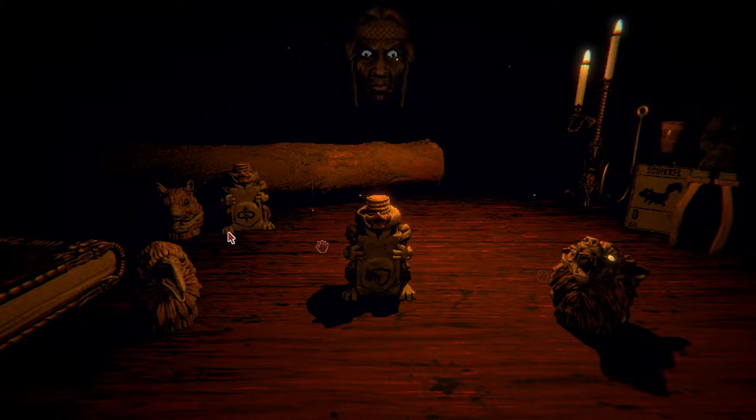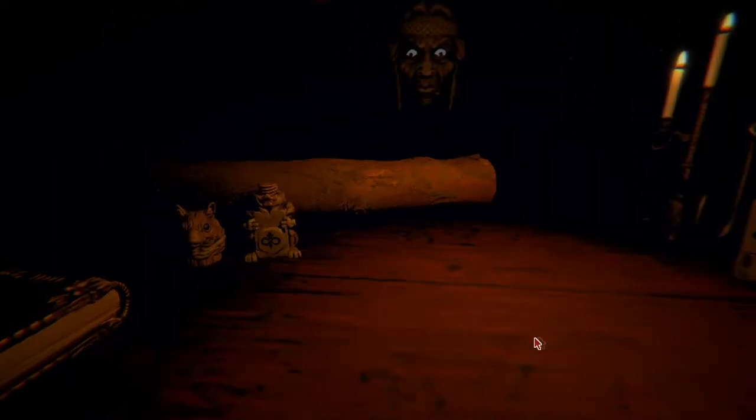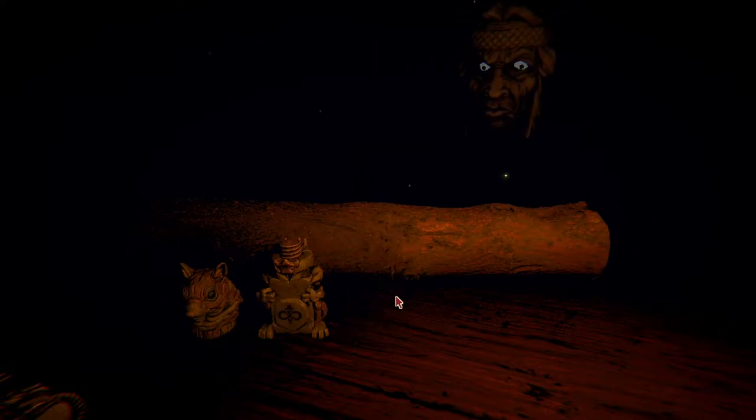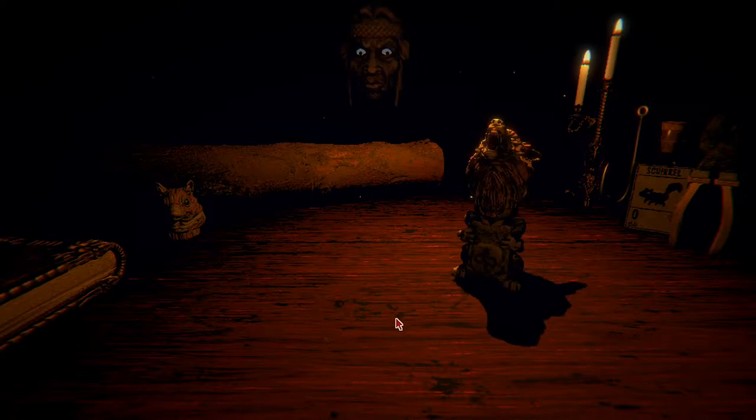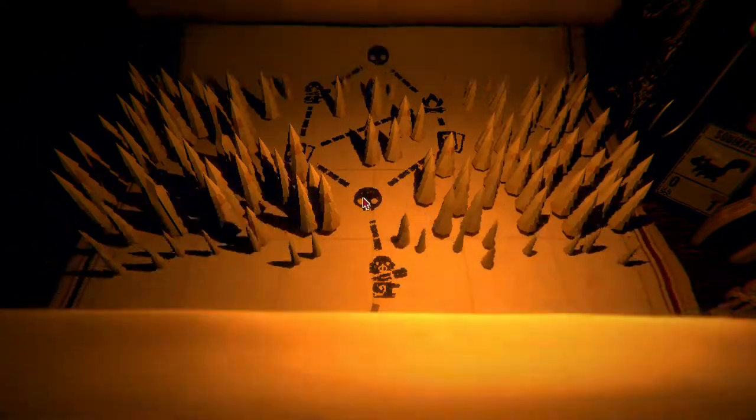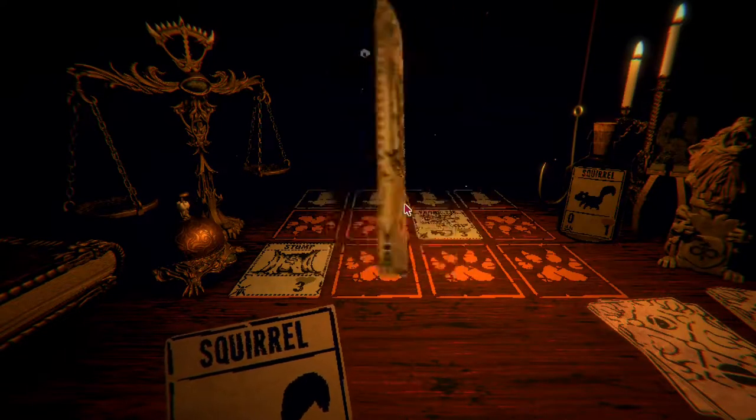I don't know what these do. So maybe I get to, okay. I get to choose that all the wolves have something, or all the birds have something. So I can make all the squirrels have this, or all the wolves have it. I think the wolves have it. Yeah. The old woman collected her pieces and shuffled into the darkness. So now I can have wolves out instead of squirrels.